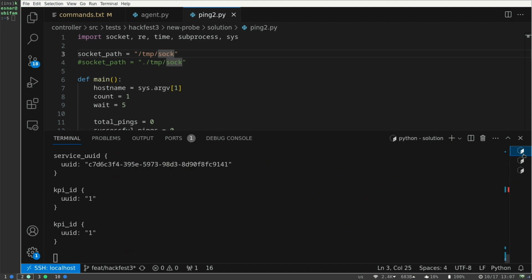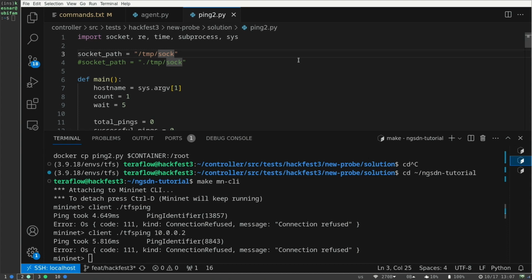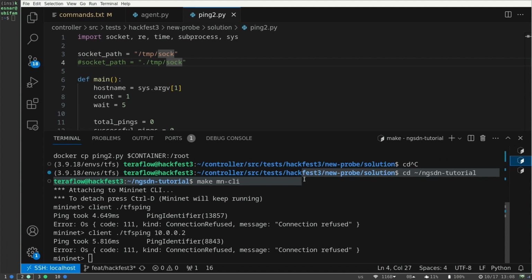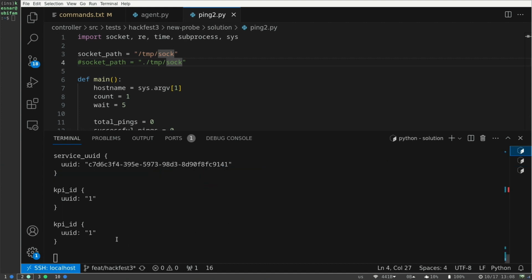Basically, what that means is that I ran a ping, I took the value of latency, but I couldn't connect to the socket. I couldn't connect to the agent. The same can be seen here because we have not received any connections.